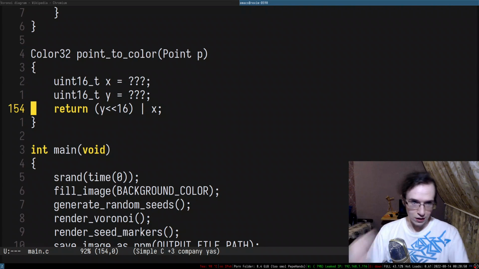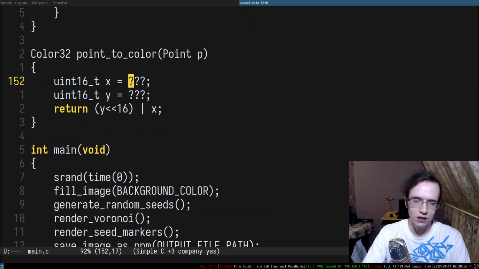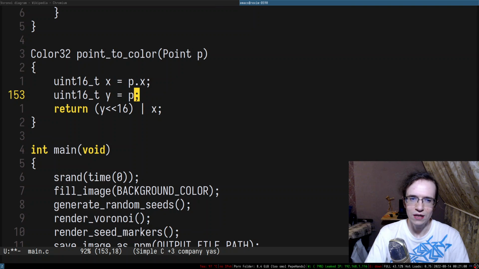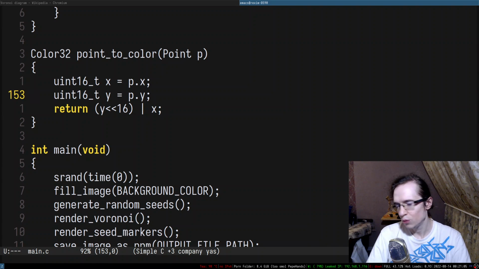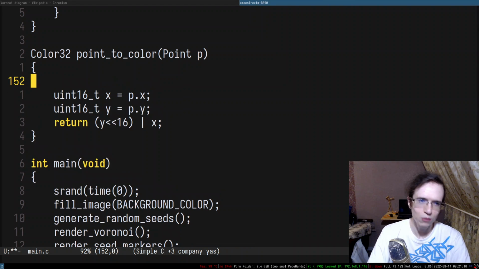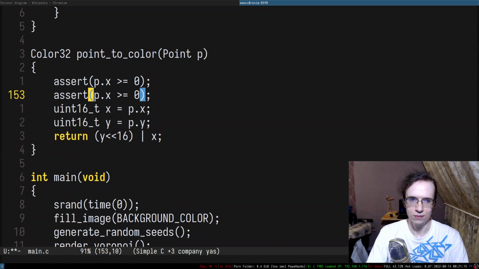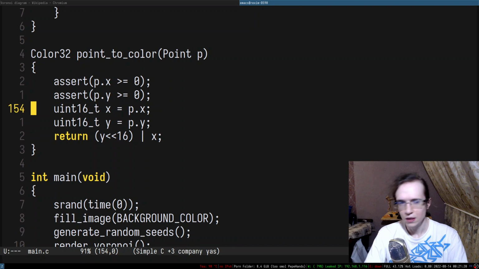So what we need to do now is somehow put X and Y in here. We can literally do it like that, and it will kind of work. The compiler will actually convert everything accordingly. But what if px, for instance, is negative? So we probably want to catch that. We can just basically disallow these things to be negative.